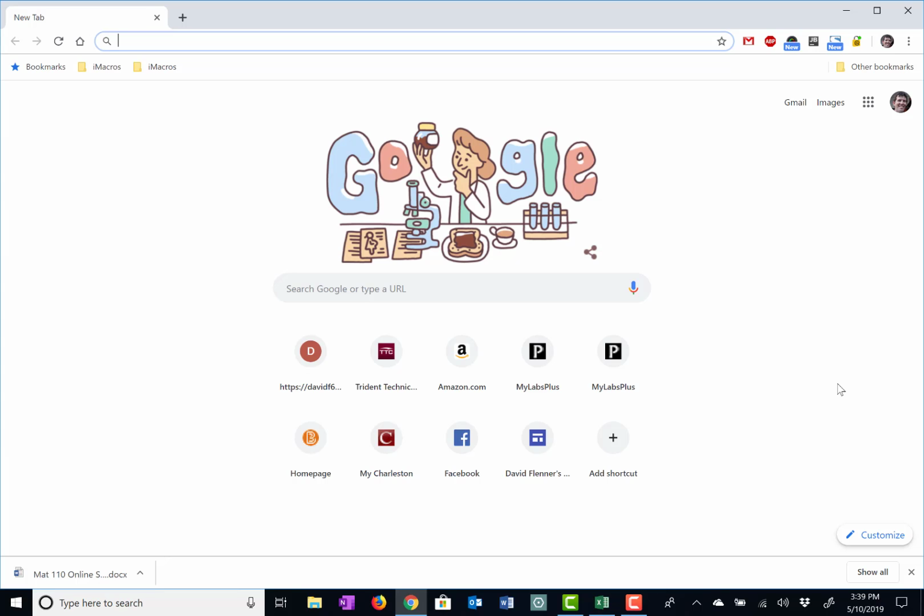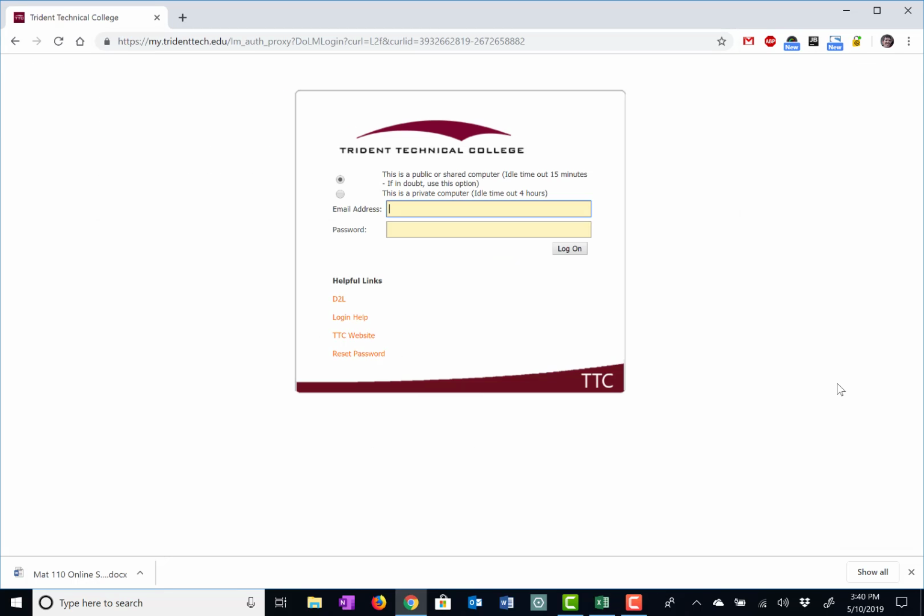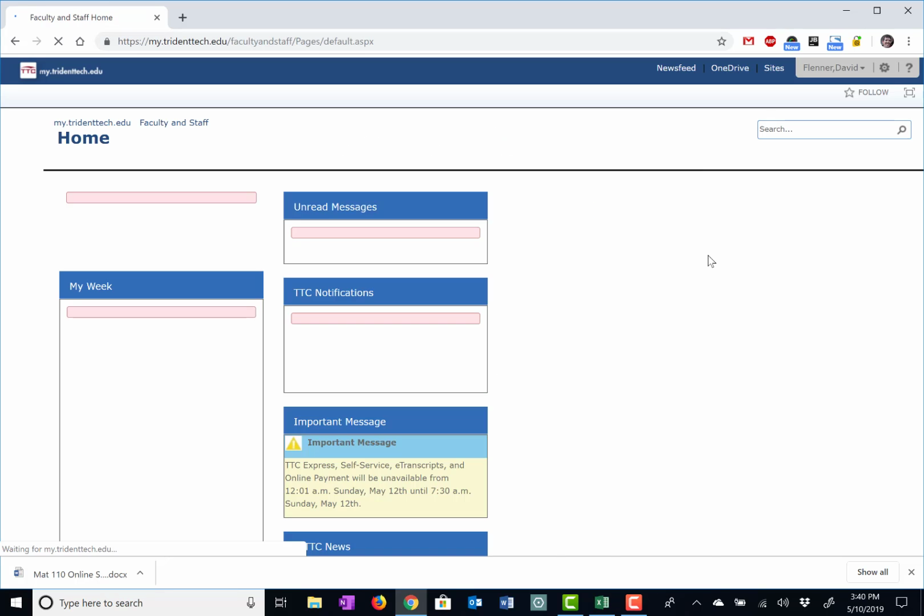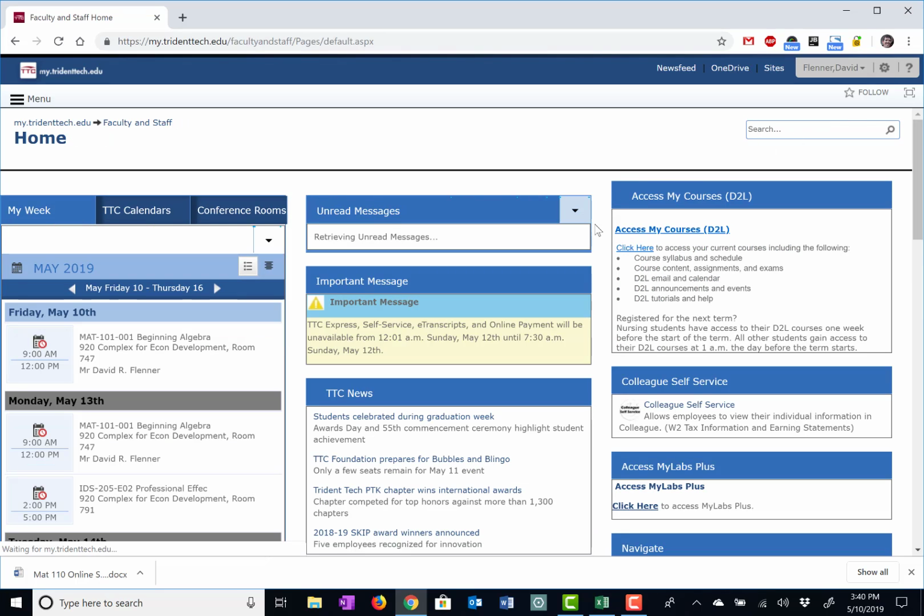Now, once I have gone through that discussion, the next thing that I would like to go over with you is how the class is run. So you'll begin the course going to the student portal, my.tridentech.edu, and you'll want to log in. So your username is generally just your first and last name. Some of you may have some numbers attached, but you should know that. And then your password. If you don't know your password, then I can't help you with that. However, there are some links below there to help you either reset your password or contact IT in order to get your password to the student portal.